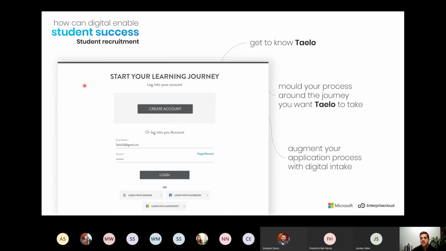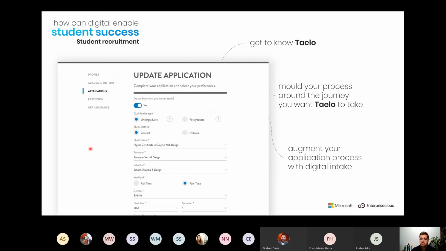And so we worked with an institution. I've just taken a couple of screenshots from their system. And here's Taylor logging into their application portal. You can either create an account, or he can log in with his social account if he doesn't want to create his own account. And when he's in, he can go here and set up that application in the most simple possible way. Just capture a couple of details, indicate whether he wants to work full-time, part-time, which campus he's interested in, etc. All of these fields plug immediately straight back into that core CRM system that's keeping track of everything to do with Taylor.